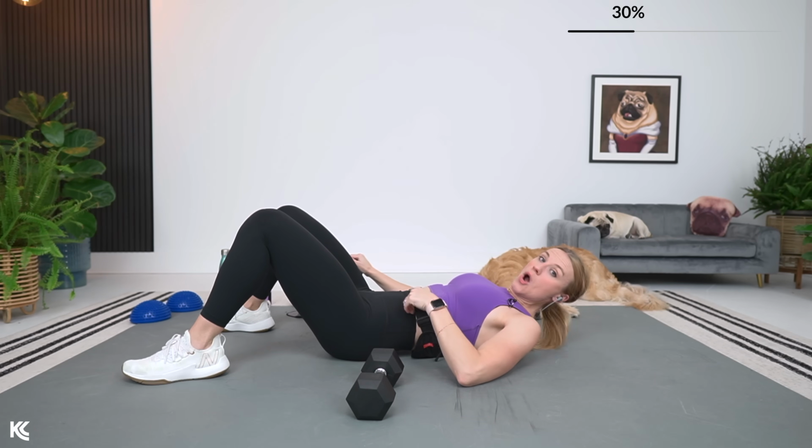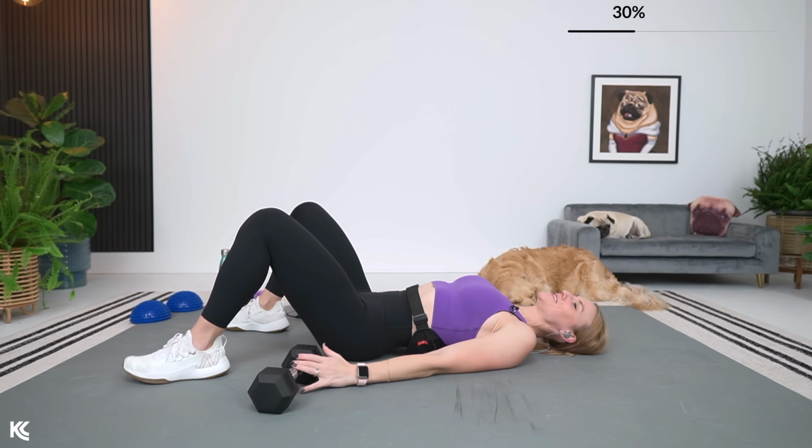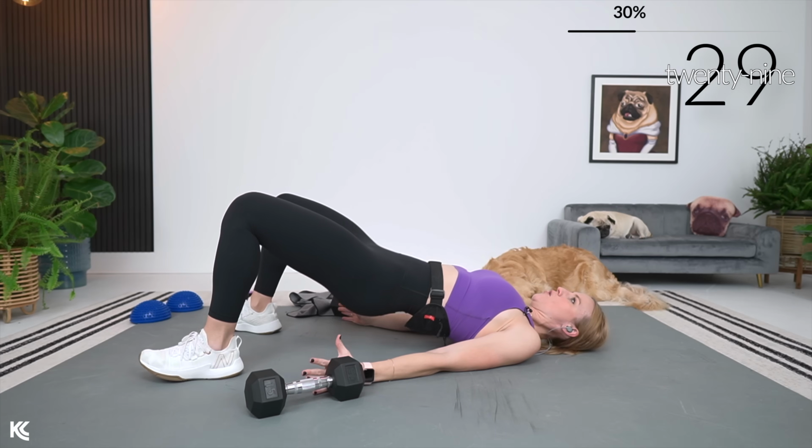We've got body weight first. Don't want to miss the body weight. That's a joy to have the body weight. All right, glute bridge, body weight. Here we go. Keep that pace up.